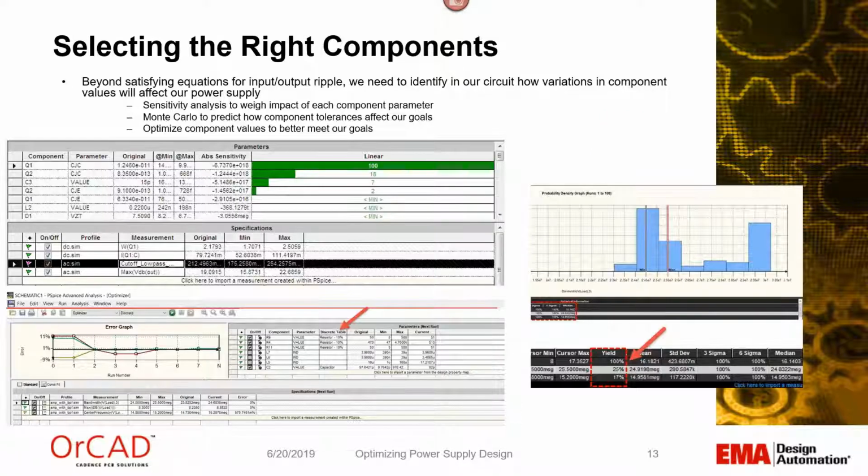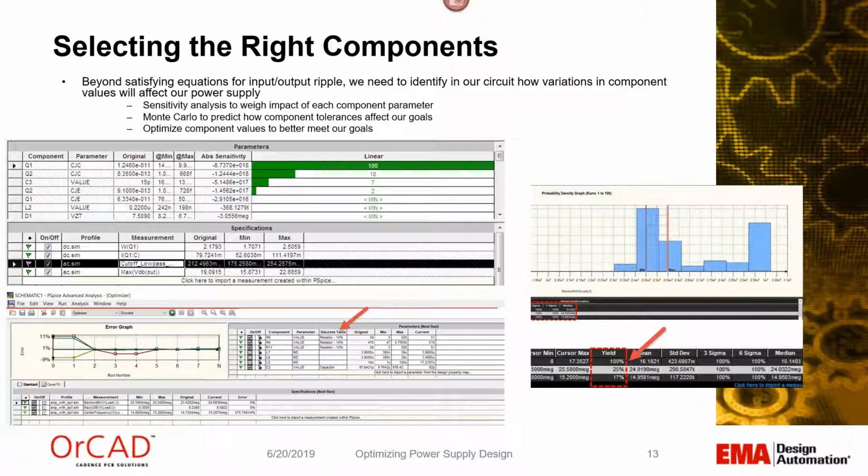So having modeled some of the controller effects, or if you're able to find a nice average switch model for your subcircuit controller, now you can focus on tackling your input and output ripple. And the inductor and capacitor components you pick are very important for controlling those factors. But not only the absolute values of those components, but you have to take into account the tolerances. Nowadays, many power supplies fail because the capacitors that are selected for them are not of high quality and have tolerances that can exceed what your desired goals are.